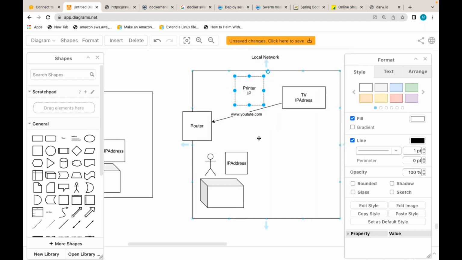But if this device and this device are in the same network, can this device communicate with this one using private IPs? Yes, because it is the same network. But in a different network, do I need a public IP to reach any device like a server, a TV, a printer? Yes. But in your home, will the TV be allocated a public IP? Will the printer be allocated a public IP? No. The router will not assign any public IP to these TVs and printers.